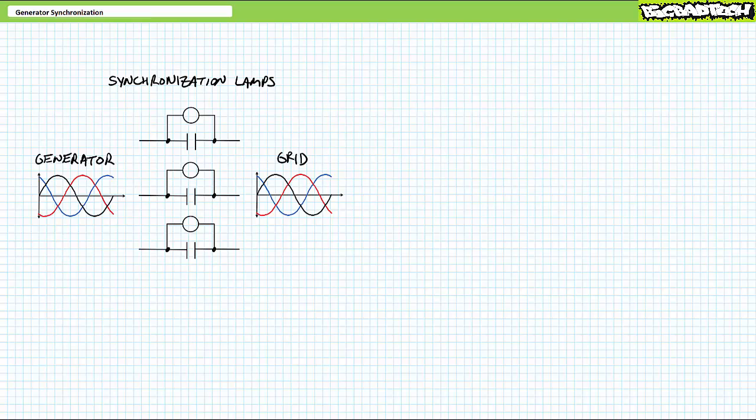Synchronization lamps are probably the simplest electrical instrument ever invented, consisting of a collection of 3 lamps placed in parallel to the contactor bridging the generator and grid divide. The principle of operation should be pretty self-explanatory. If you've reached this point in this lecture series, you are no doubt intimately familiar with Ohm's law, which states that current is equal to voltage over resistance. Given the lamps represent constant resistance, the current drawn through the filament, and thus the intensity of the light produced by the bulb, will be proportional to the voltage differential between the generator and the grid.